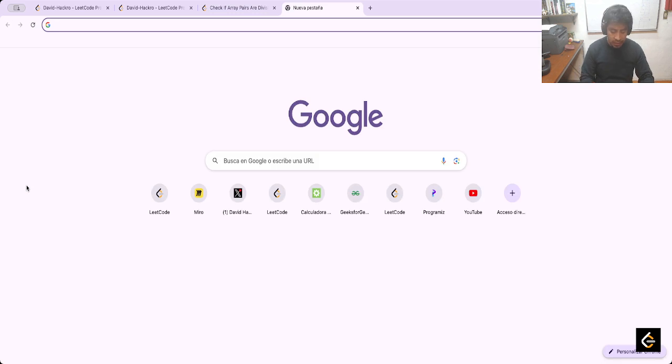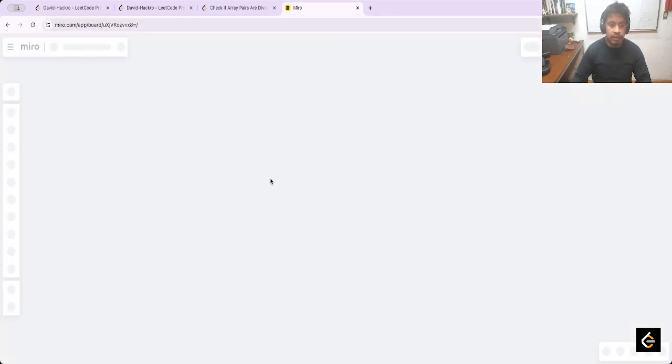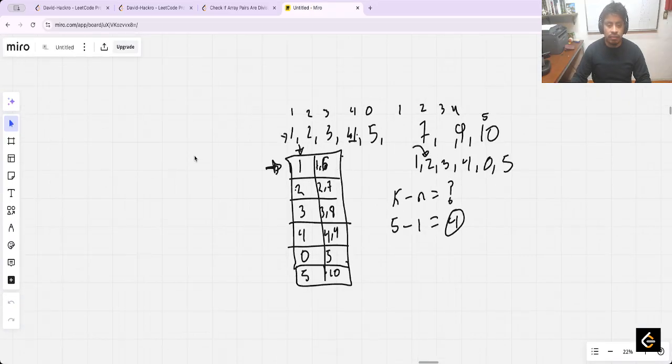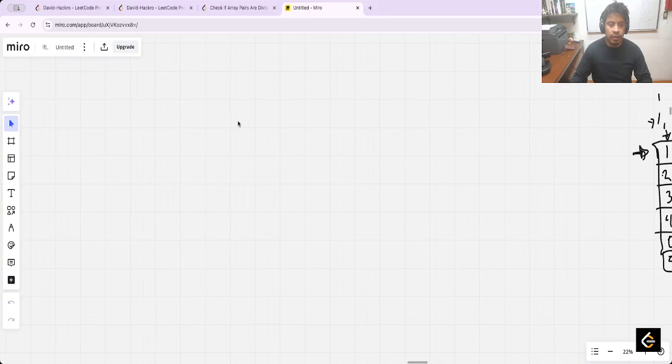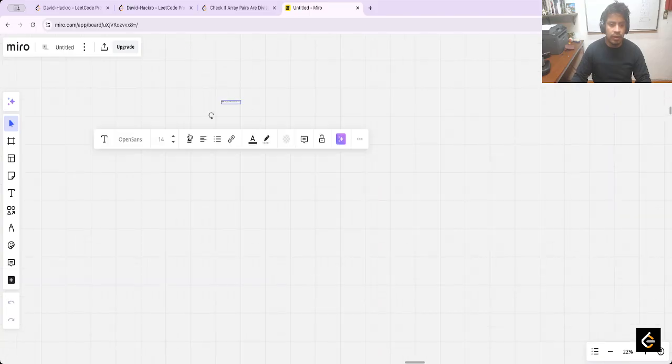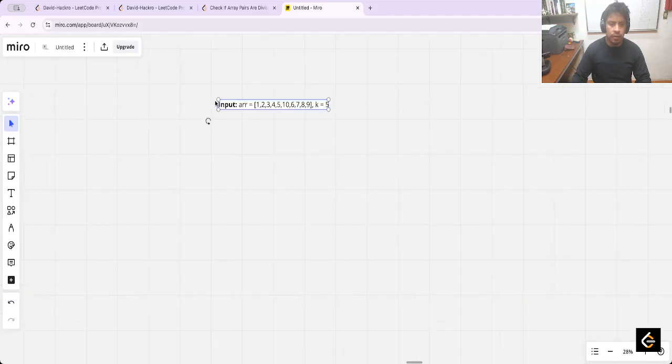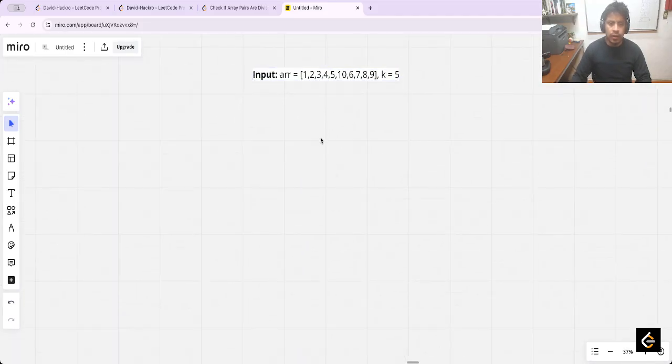Let me use the middle to explain it. Here, for example. The idea is that you have an array with positive and negative numbers.